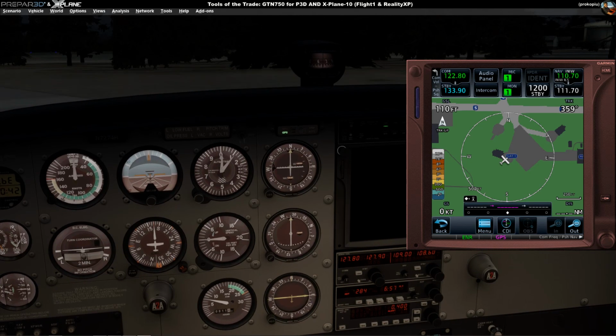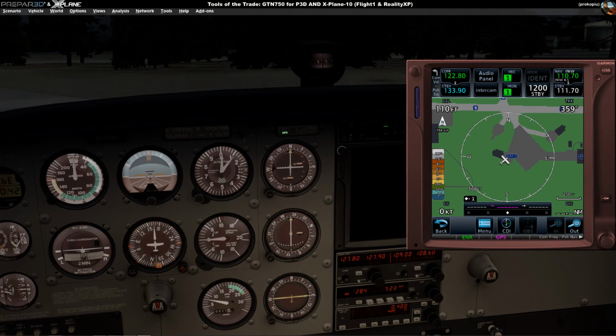That means in theory you could use it for any FSX Prepared, and also for any X-Plane aircraft. Now in X-Plane there's a caveat, and the caveat is that integration with some custom autopilots might not work. And the same thing, by the way, is also for the Prepared FSX environment.